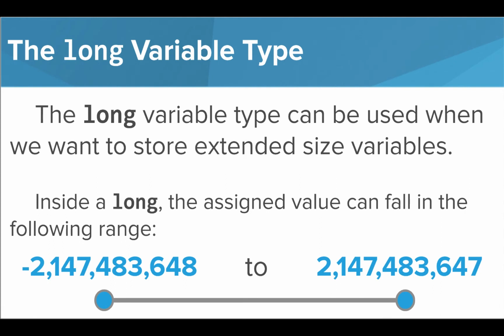We can use the long variable type to store values on a much larger scale. Due to the larger storage capacity of long variables, we can store values less than negative 2 billion to more than 2 billion. This gives us a much larger range of values to work with, which will come in very handy when we begin to do things like store time in milliseconds. Let's take a quick look at the function that will allow us to do this, millis.